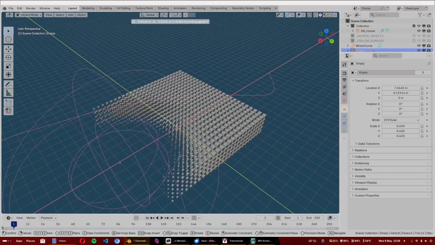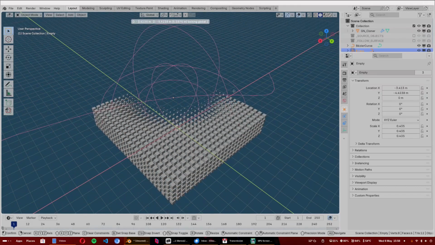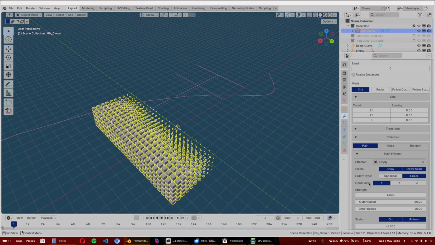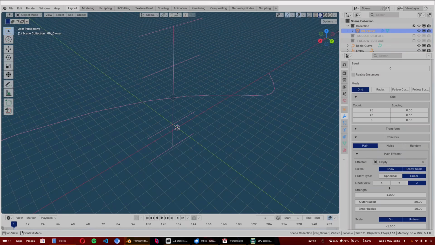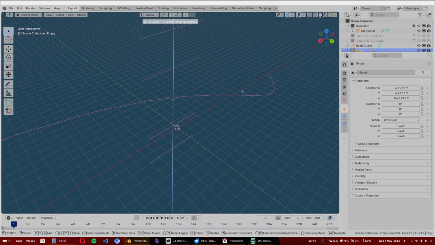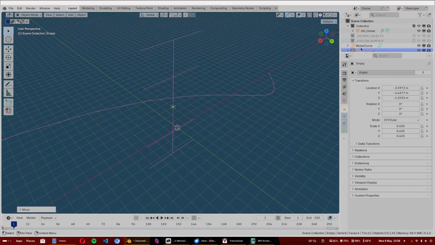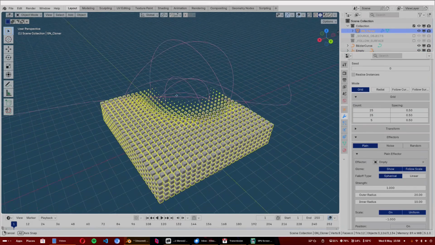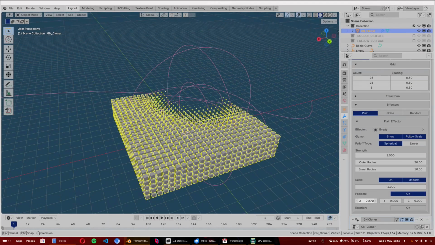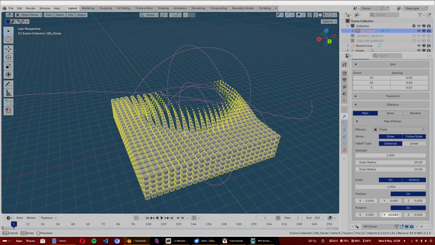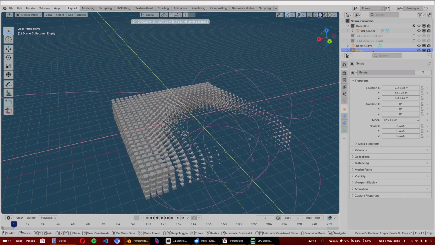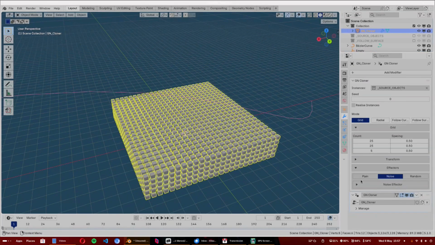As we move the falloff around, you'll see that we're affecting the clones in the scene, and we have a linear falloff option as well, which gives you the X, Y, and Z linear axis. Let's move that down a little bit, and you'll see that we bring them in. Let's go back to our cloner, set that back to spherical. So that's the plane effector, and you can move their position, and you can adjust their rotation as well. Next up, we have the noise effector.